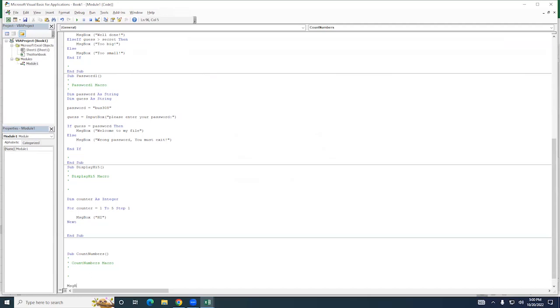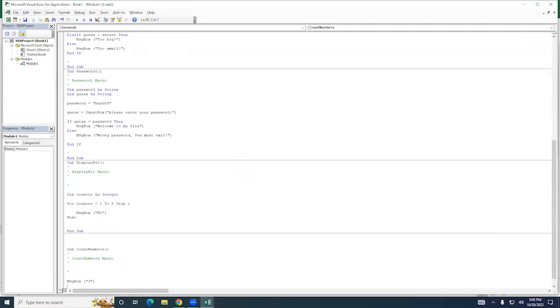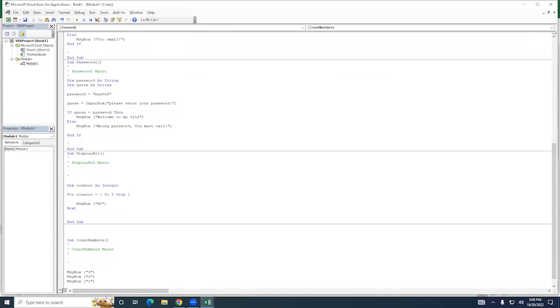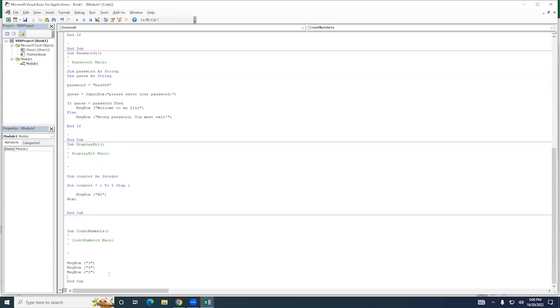All I need to do is write message boxes. So message box 3, and then message box 4, and so on and so forth, until 7. But this doesn't make sense simply because I can tell you I want to count from 1 to 1 million. Are you going to write 1 million statements? That doesn't make any sense, right? So instead of having to retype the same statement millions of times, we replace them with the loop. The loop replaces these statements.